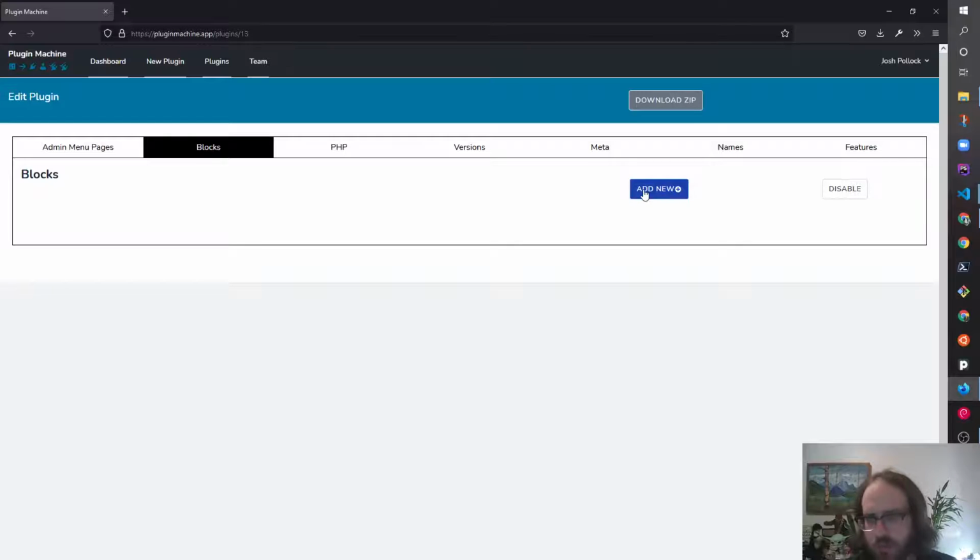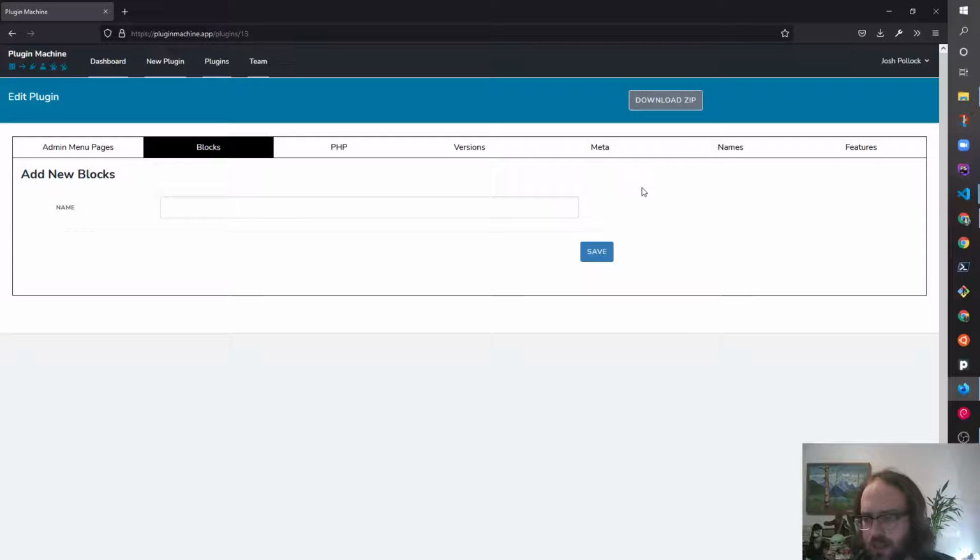There's a lot of setup to add blocks in WordPress today, especially doing it with React, which I love. But remembering how to set up everything, even with the one-time, all-in-one build tool WordPress scripts, which this is going to use, which is great, figuring how to structure the blocks and make sure that they're testable and have all the different files for SCSS. It's a lot, so this kind of does it for you. And also we'll integrate with other features like admin menu pages and things like that we'll get soon.